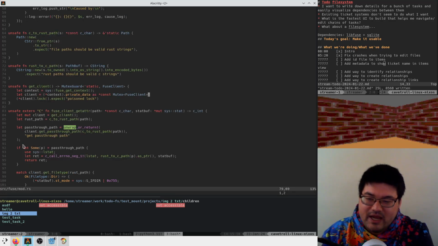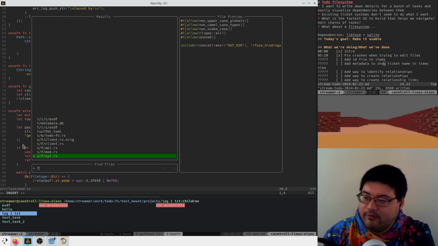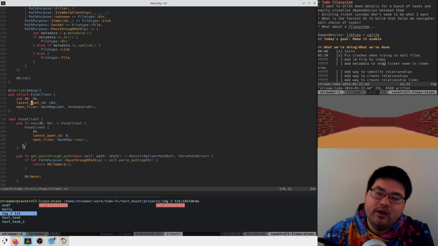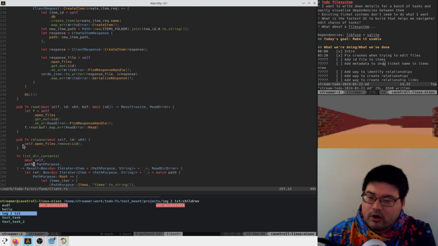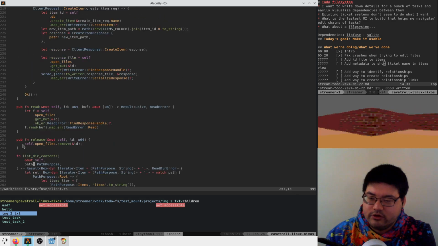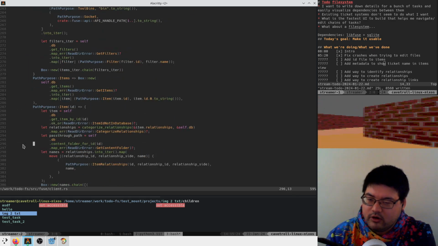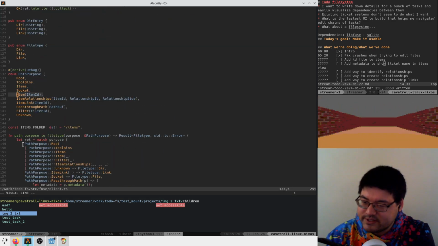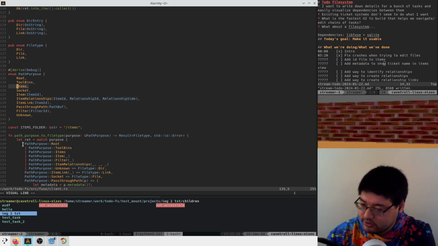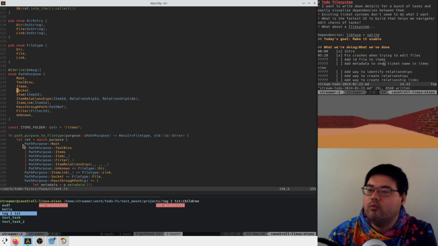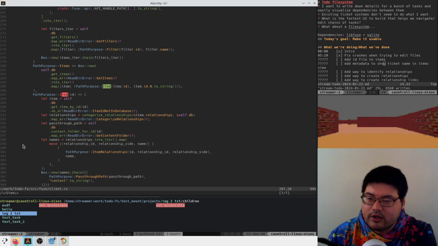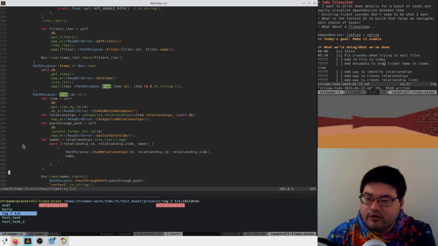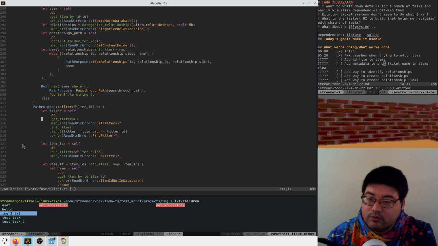Okay. What's the next? Adding file IDs. Okay, so we can look at the client, and we can look at what our directory listings are. So in the item folder, I think that's this one, path purpose item relationships items. It's probably this one. When we list the directory for item, we can try to add a file that is an ID file. So right now, what do?